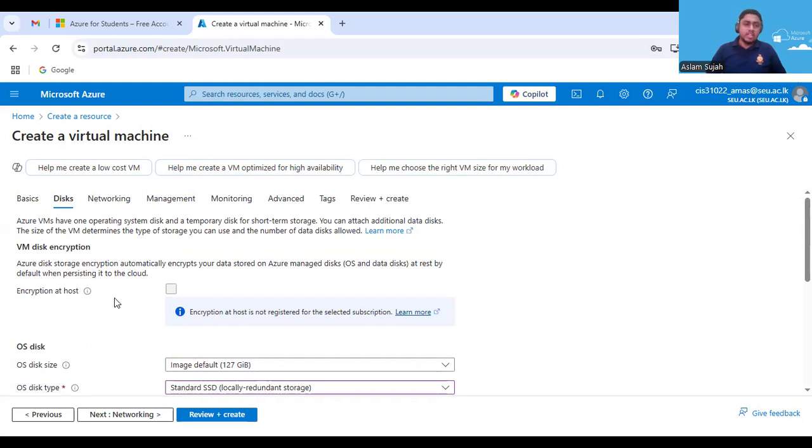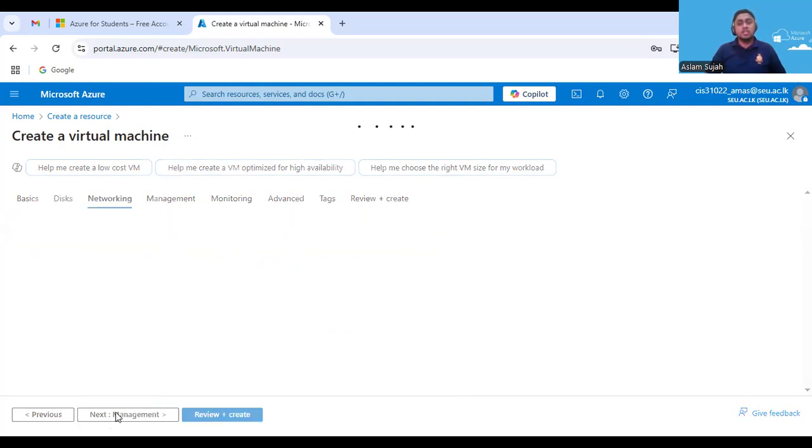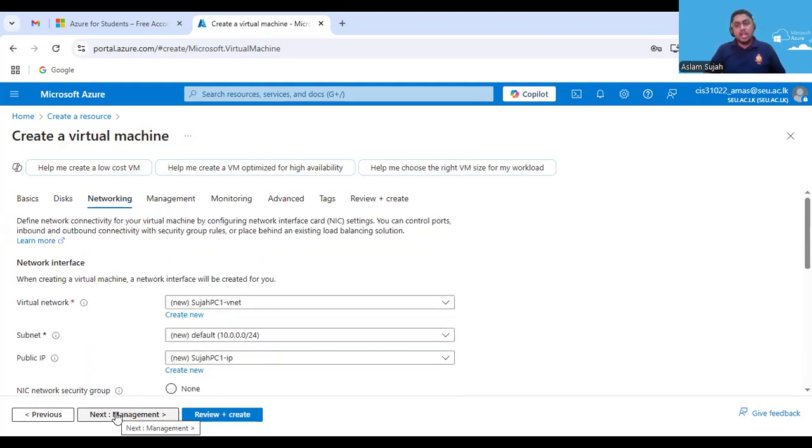After setting the disk configuration, now we need to move to networking, right? We need to create some IP addresses. To access the virtual machine, we need a public IP address. Maybe you already have some subnets, some networking components, some network. If you want to attach this virtual machine inside that network, that is a different scenario, right?